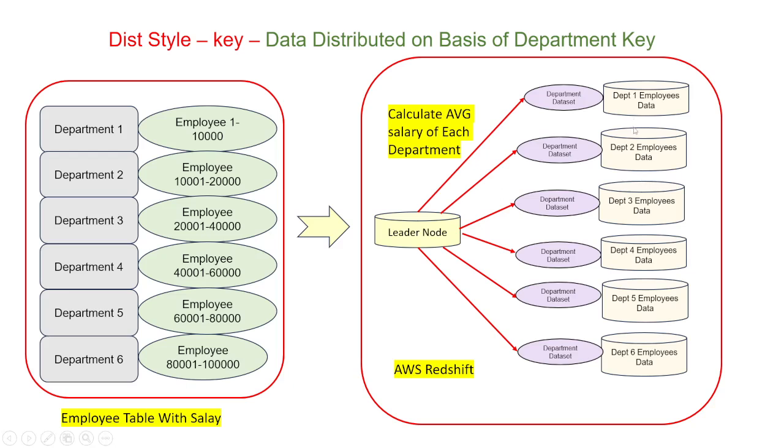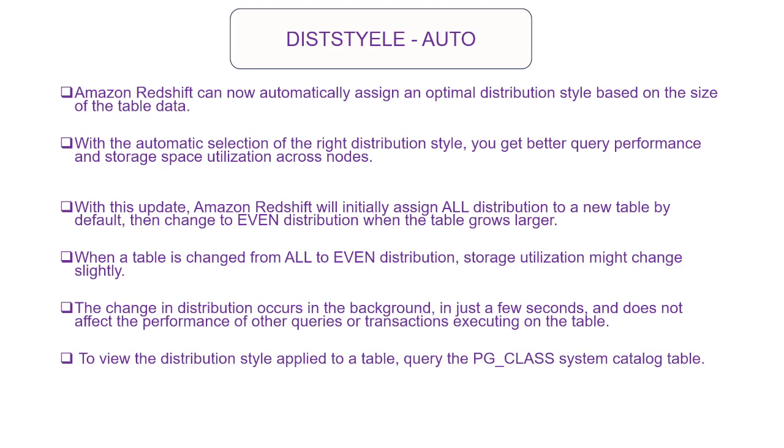If you can see here, I've just drawn the diagram. These are the compute nodes, and for each node, you can see the department data set has arrived. Now, there are some advantages and disadvantages. The advantage is that it will reduce your shuffling, right? Because your data is already available locally, the join will be very fast. But the problem is it will copy the data multiple times. So if you can see, there are six compute nodes, and the data is copied six times, right? So that is a little bit costly. So we don't prefer this kind of join if the table is not very small, right?